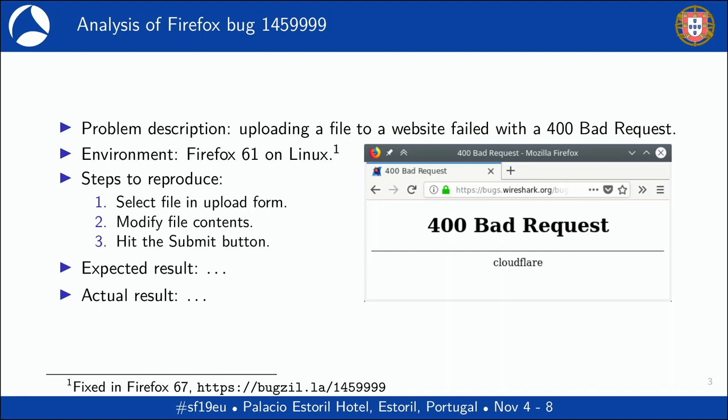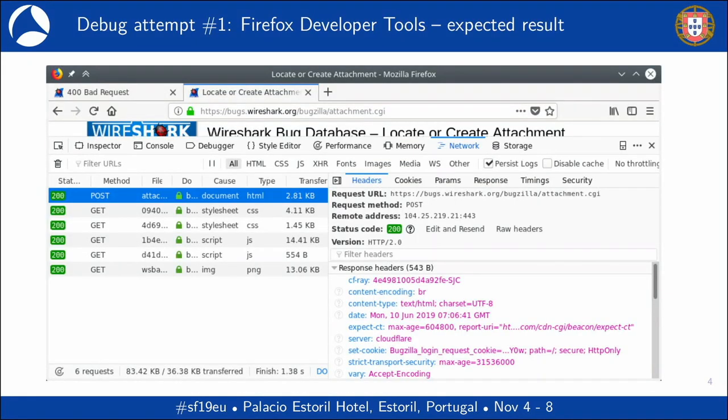So in order to debug this, I was like, okay, in Firefox or in Chrome, let's open up the web developer tools. It's a built-in feature of the application, similar to if, for example, a web server has problems, you could inspect its error logs on the web server. On the client side, you can, for example, use the web developer tools. Since I suspected that this is a network issue, I went to the network tab in the web developer tools and started recording, refreshed the page, and applied the steps to reproduce.